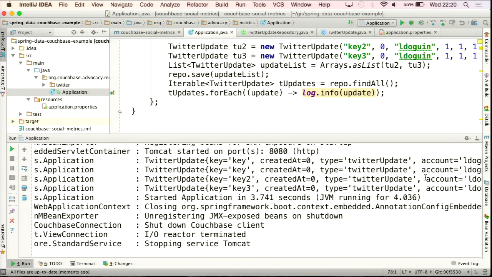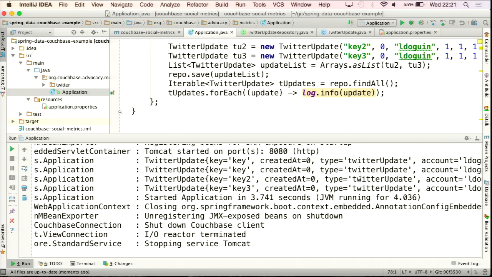And before, when I ran it again, I had just one result. The findAll didn't log anything because of the view. I didn't set stale to false, so the results were not consistent because that's how it is. And the thing about Spring is that it makes things easier, right? But the default parameter is stale not set to false. So I will need to force the stale parameter to false by using the low-level API again.